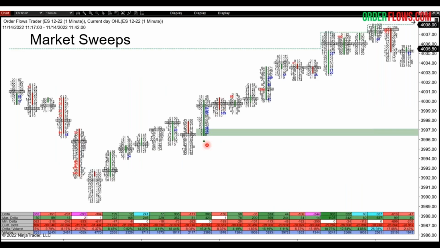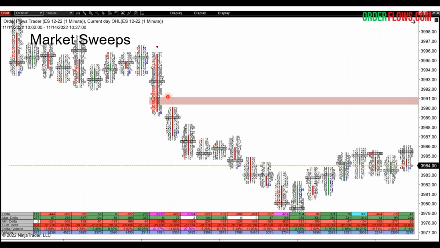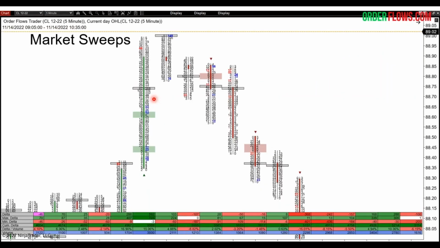And this was also yesterday. Came down into that swing low, started rallying. Again, another bullish sweep taking place in the market. Now, oftentimes with sweeps, they come as a result of stacked imbalances, right? In the E-minis at least. You can see here, these are also a stacked imbalance at that level. There's a stacked selling imbalance at this level.